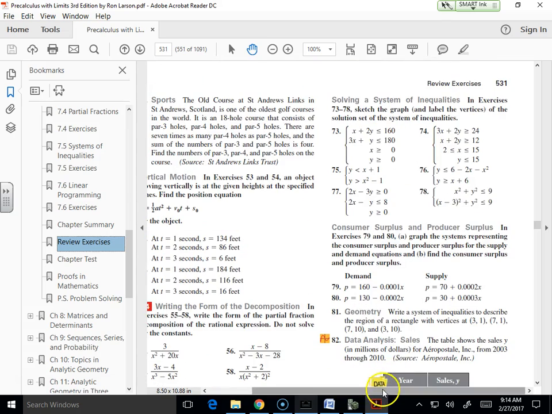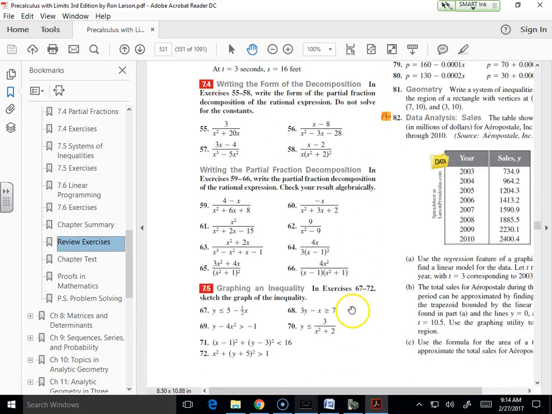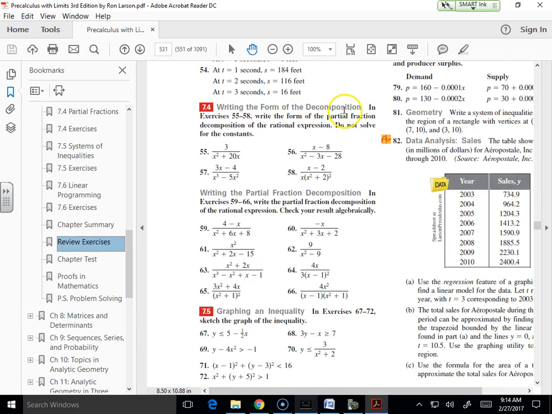Let's keep going to section 7.4. What was going on in there? Decomposition. What were we decomposing? Oh, we were going to partial fractions. Really carefully. Guys, if in a question it just says to write the form, are you solving all the way? No, just get the stuff with A's and B's and C's and whatnot. So be careful, because some of you might waste time on a certain question where you're just supposed to get the A's and B's and you don't have to solve. So don't waste time.